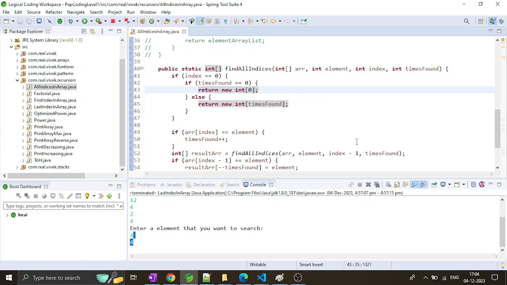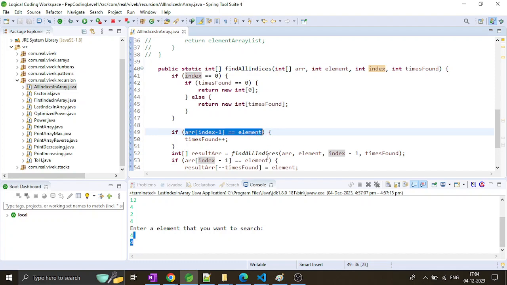Okay, so let's try to dry run it once, just to be sure. We'll have index minus 1 here, right? Because we are giving the length, we'll start the iteration from index minus 1, which is length minus 1.